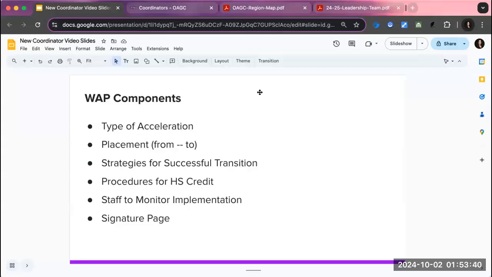Once that transition period is over, that new placement becomes permanent, and that needs to be articulated on the acceleration plan. For any students that may earn high school credit before high school, there also needs to be procedures in place to ensure that they're getting credit for those high school courses. Staff to monitor implementation must be designated on the plan, and there must be a signature page for all parties to sign.